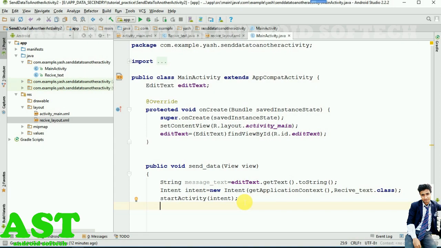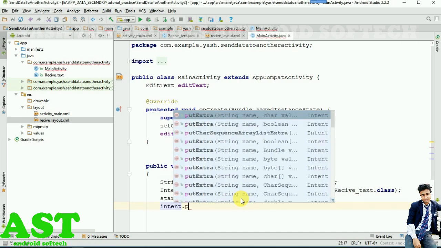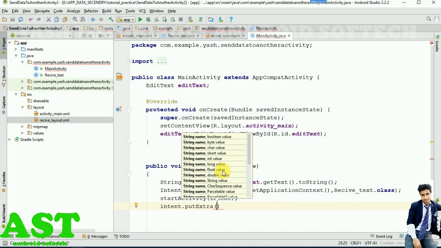So let's create it now. By calling the intent object, pass this method intent.putExtra with a string name. The first one we need here is a key name, and the key name may be anything, it is your choice. But don't write only "key", we need a different name that will not match anywhere else.